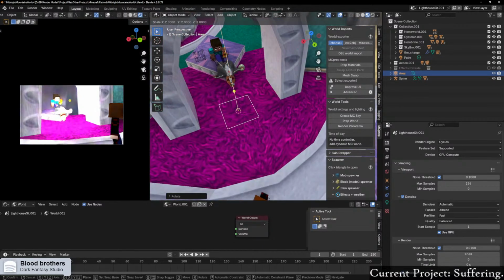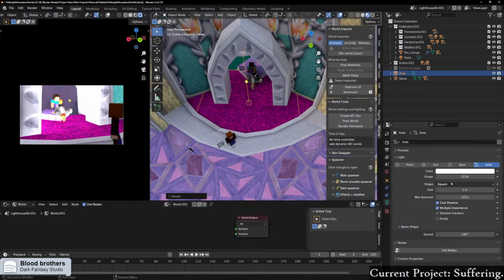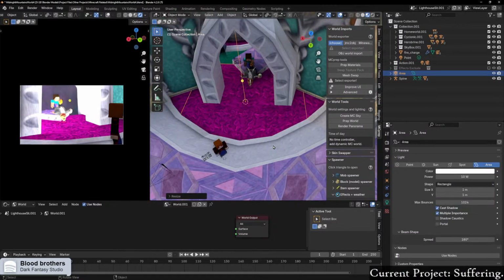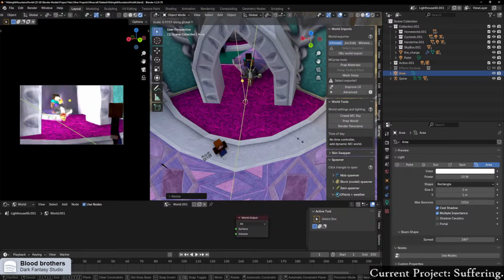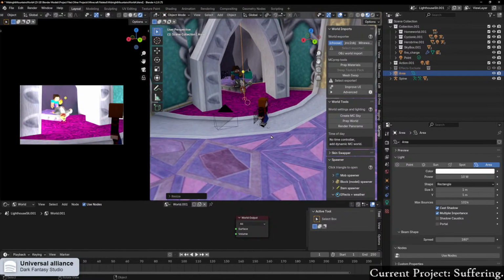So I'm going to scale this up until it covers most of this area here. In fact, I might even change this to rectangle in order to more accurately fit the sizing. And then scale in the Y. No, I did not ask that. I scale in the Y, thanks. GY. Okay, so that should be good.